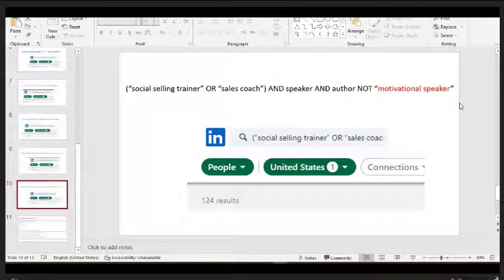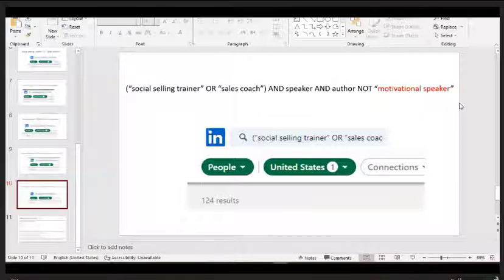As you can see, this produces a very reasonable list size of results. This is a much more manageable list that will provide a good pool of prospects that I could then begin to reach out to with personalized connection requests as part of my lead gen or social selling strategy.